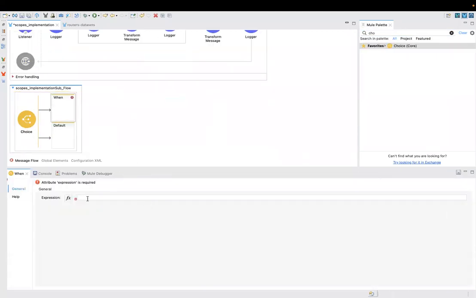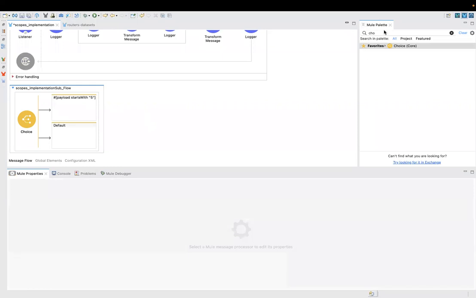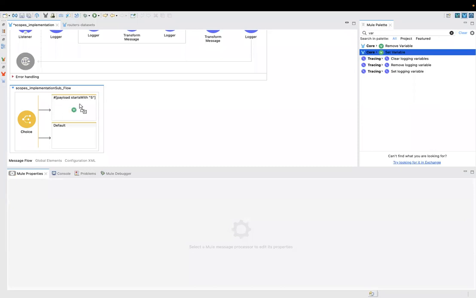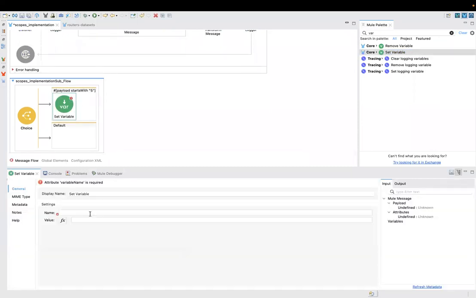So our condition is like whenever the payload starts with 5, then I want to set a variable. This variable value is debit limit. I am going to set the value to 100,000.